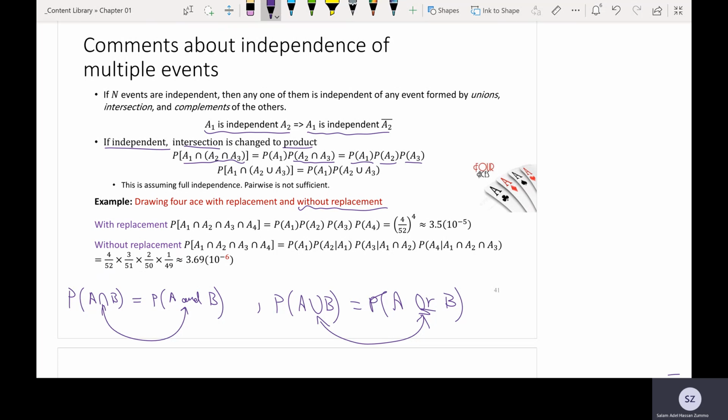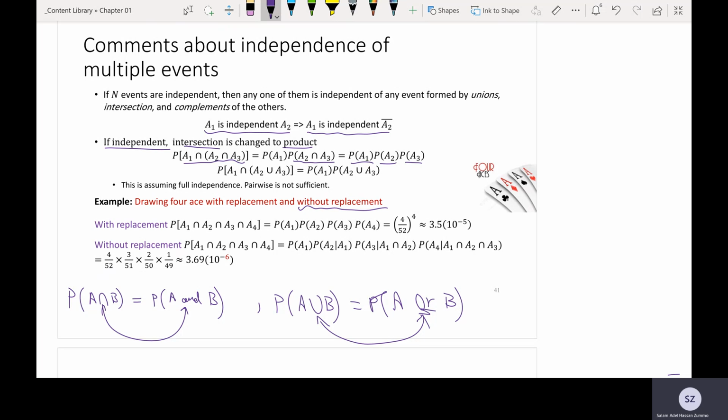Like when we talk in English, we say what? For example, in the question before, we wrote B equals the event B was Jack or Queen. What does that mean? One of them happens. So we combine, we add, and because of that it's union: Jack or Queen.